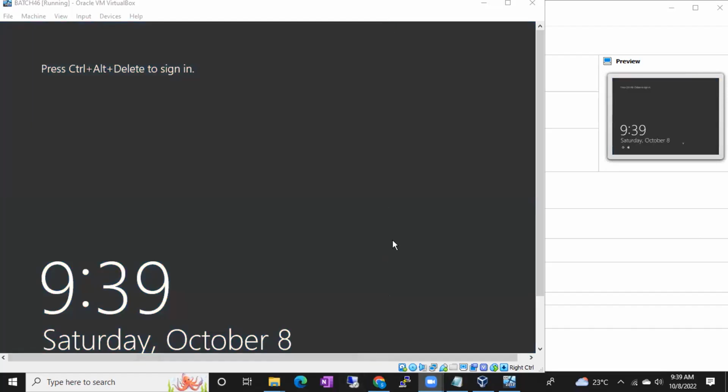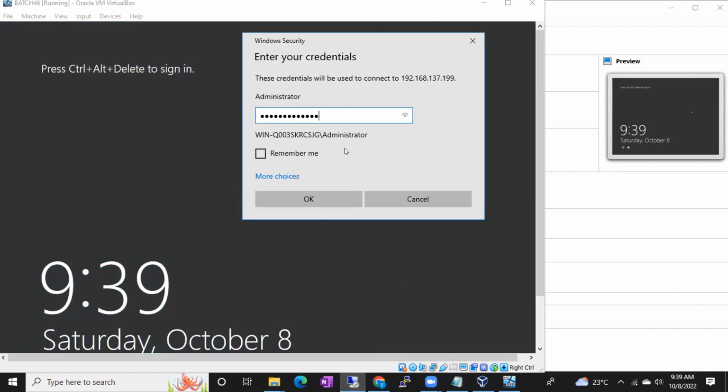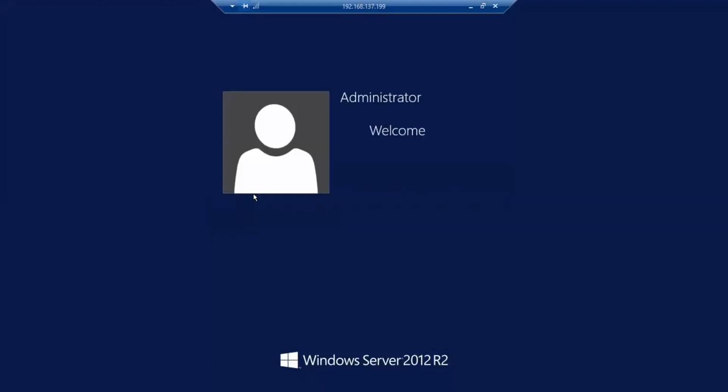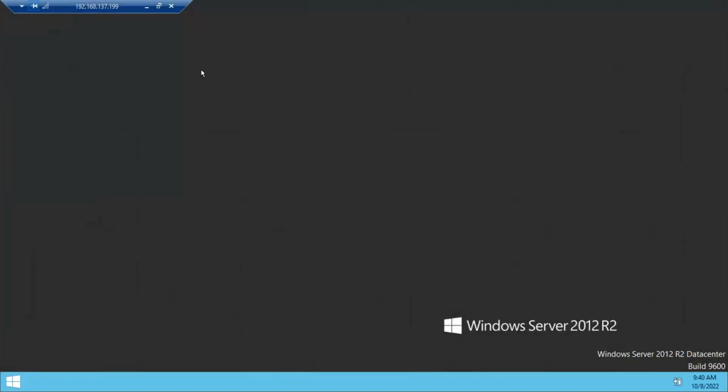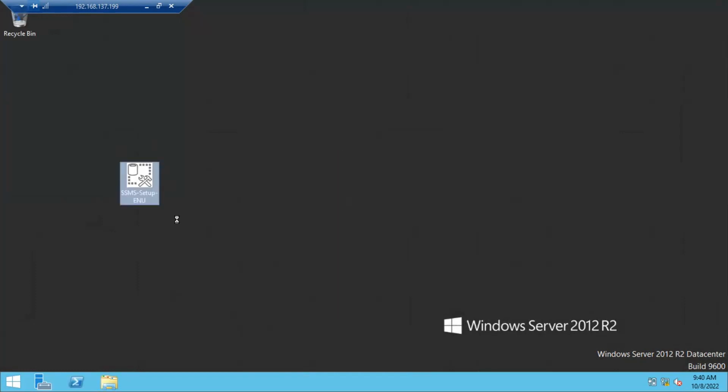The machine is restarted, guys. Let me connect to this machine again remotely. Okay, right-click the file, run as administrator.